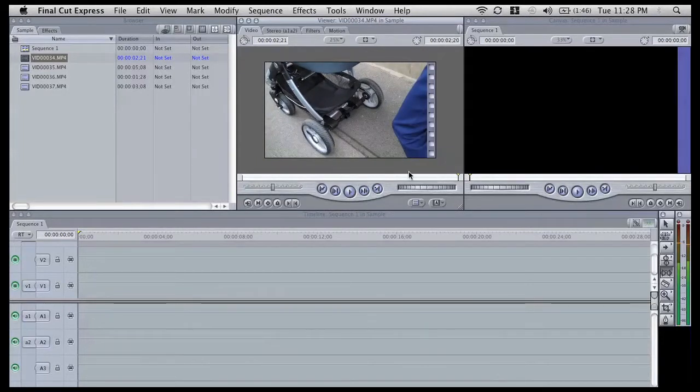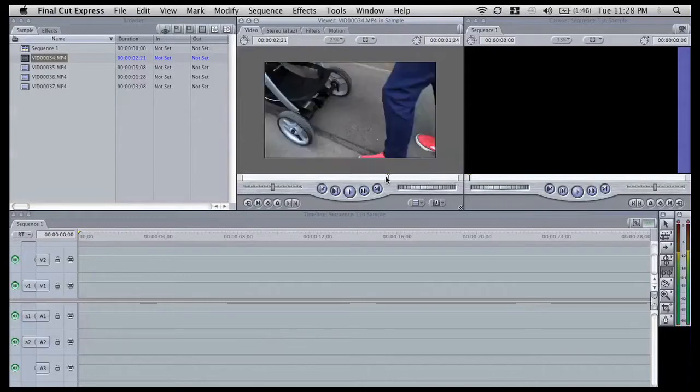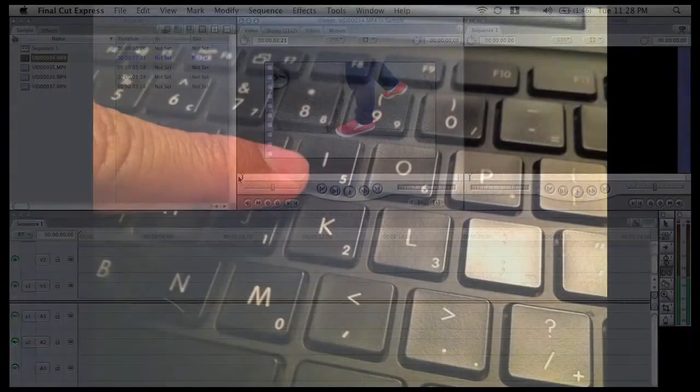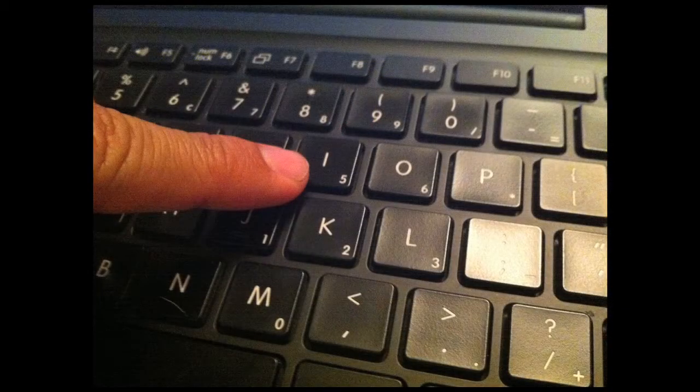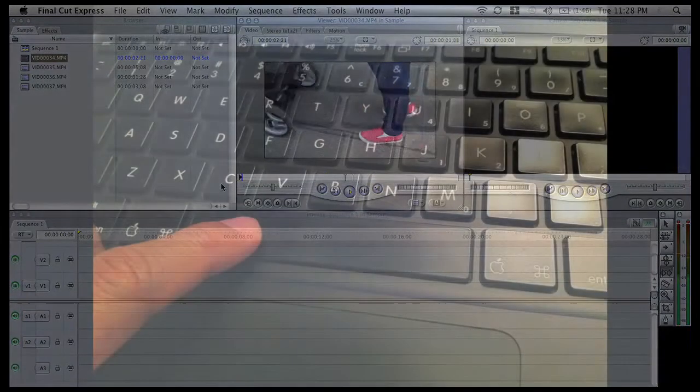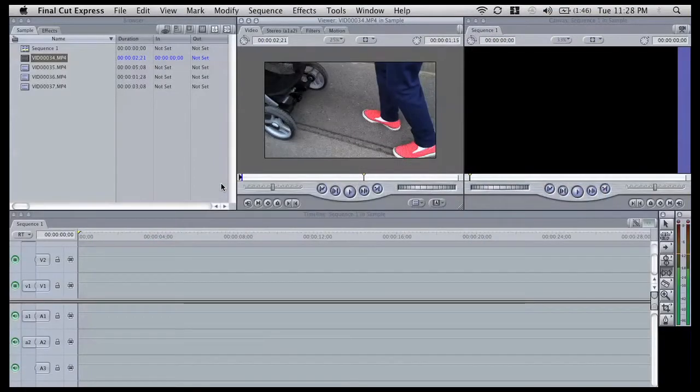I want to remove some of the audio at the end, so I'll take my yellow cursor, drag it all the way over. I'm going to hit I for in. Notice a blue arrow mark pops up. Hit spacebar again. And I hit the spacebar right where I want it to end.